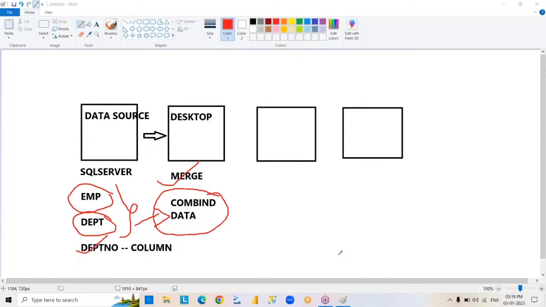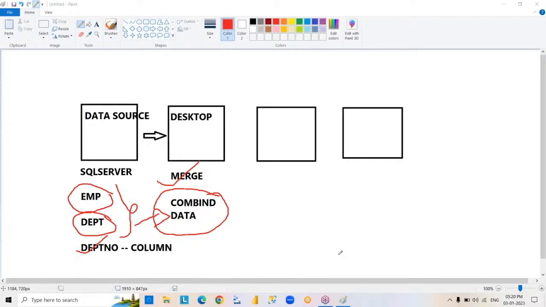Some of you attended yesterday's class, and some new participants are here today. Non-volatile means, for example, data copied from source to the Power BI environment. Done. You performed transformations, and you go ahead and create the report. That's fine, no problem.